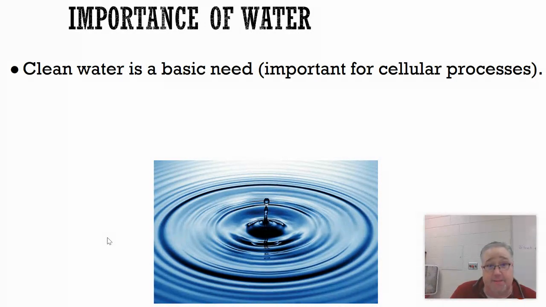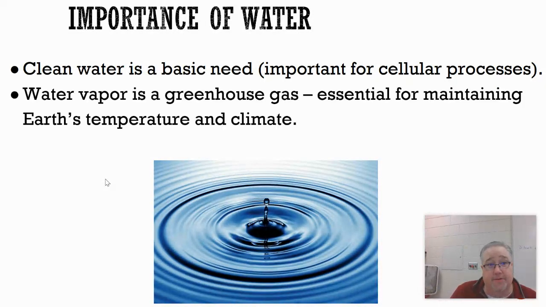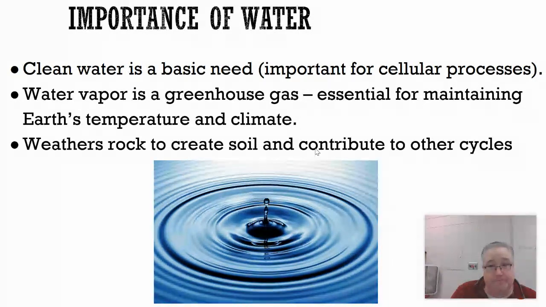Let's first kind of understand some of the importances of water. Water is a basic cellular need, right? Our cells have to have it. In fact, cells are made up of about 70 to 75% water. So every cell in your body has water in it. So we have to drink water every single day. Water is a greenhouse gas, water vapor. So we talked about this a little bit earlier in the year. These greenhouse gases that build up in the atmosphere, they're really important to keep our climate warm, or keep our planet warm. And if it gets too warm, that means there's too many greenhouse gases. But greenhouse gases are important nonetheless.